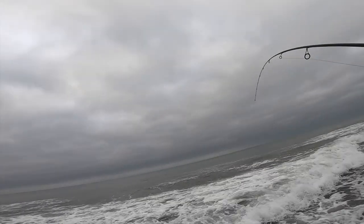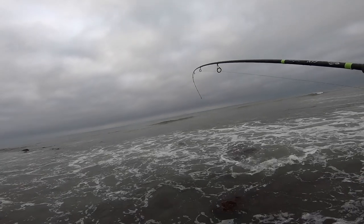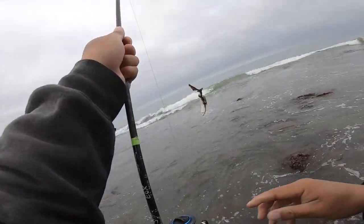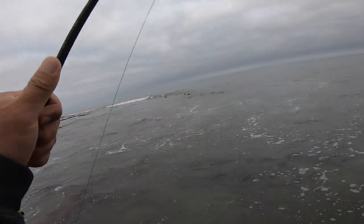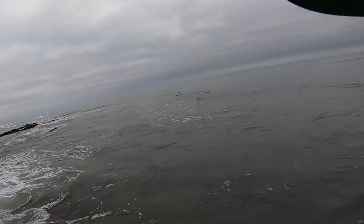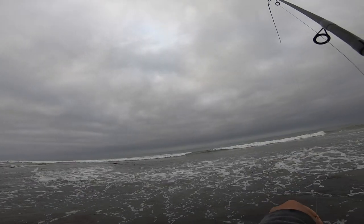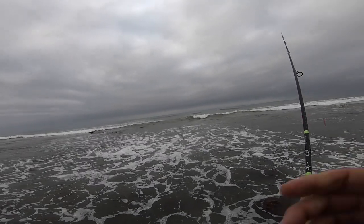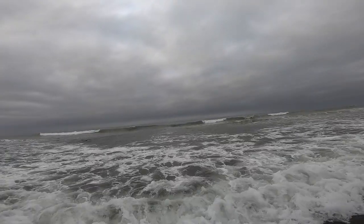Fish on! On the slow roll. Let's see what we got — it's a leopard shark! Holy cow. Might be a snag job — yeah, total snag job, but it hit me right where I was expecting fish to hold. I think he was coming up to swipe it. Anytime you see a leopard shark it's a good indication that other fish are holding nearby. Got the hooks out and released the guy. Not really gonna count that as a catch, but it shows that hitting the right area means there's a good possibility of other species holding there.